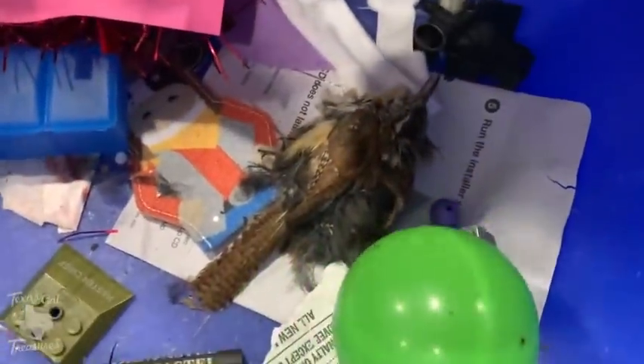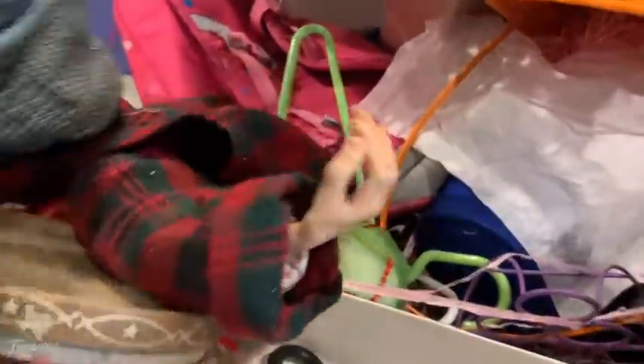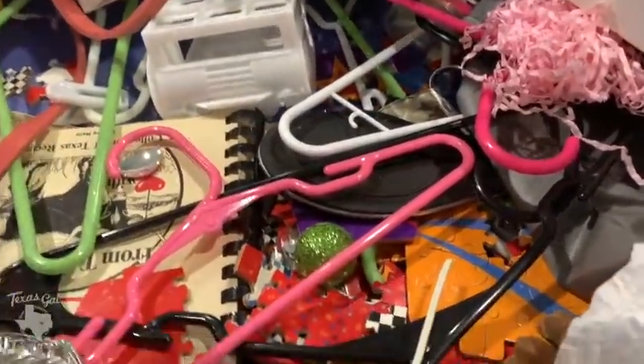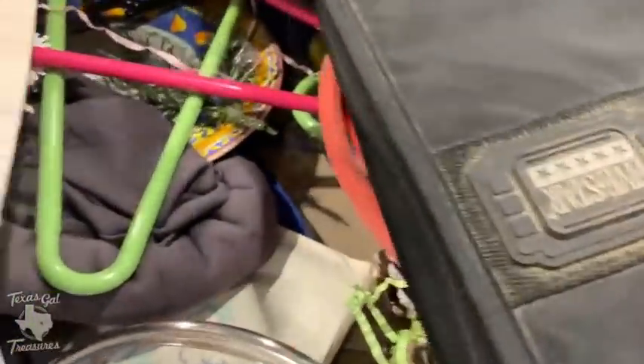And here's the dead bird — I'm sitting there going, is it real? Is it real? Okay, sorry about that. There were a few Santas; this was a ginormous one, and there was a smaller one I had in my cart too. I couldn't find a maker on them — maybe one of you knows what it is. That big one kind of freaked me out. Is there something that, no matter how much money it would bring, if it creeps you out you would not pick it up? This Santa really freaked me out, so I was like, you've got to stay here.